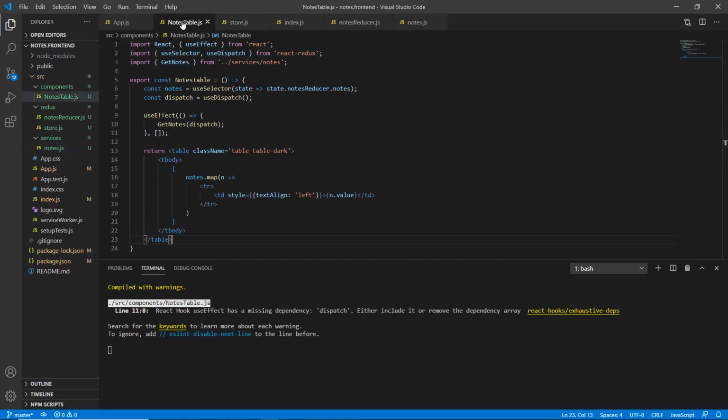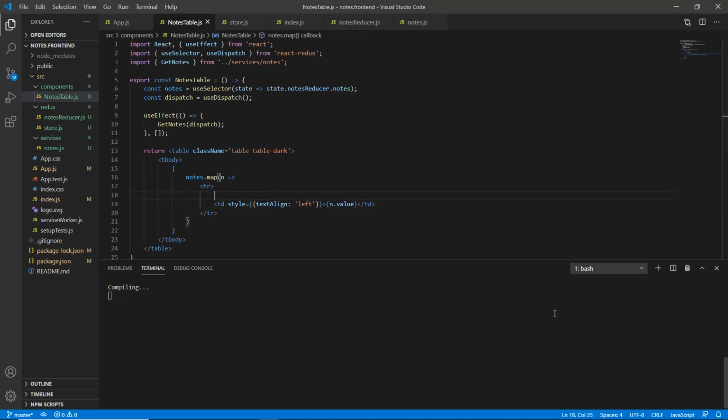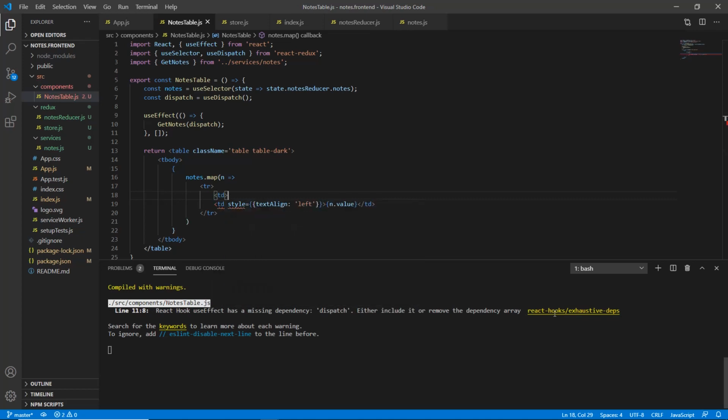So now let's go to the table and add a new one, actually I'll put it right here on top. I want to change the style, actually I want to make it smaller.